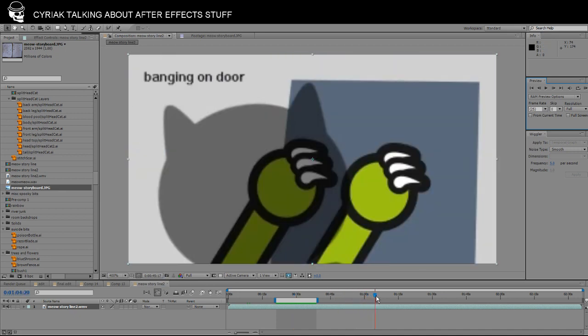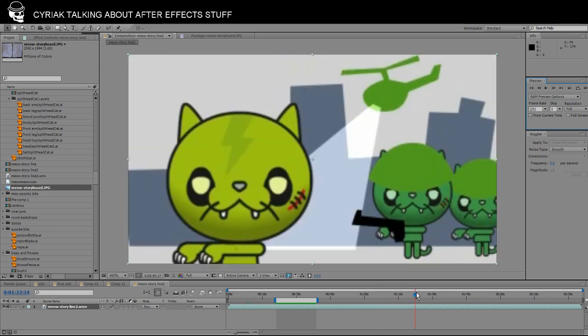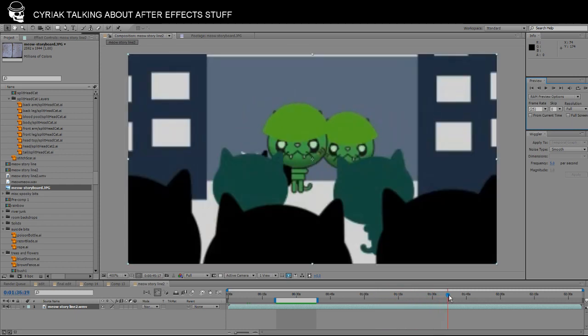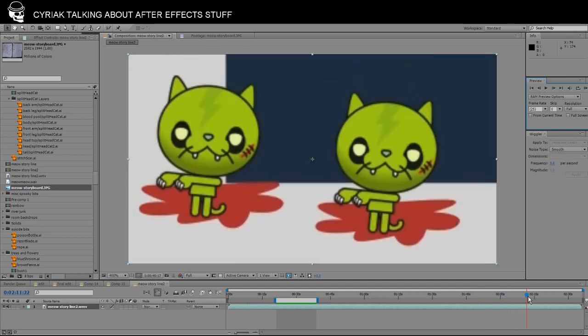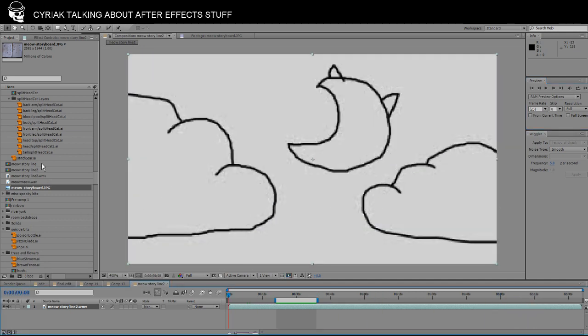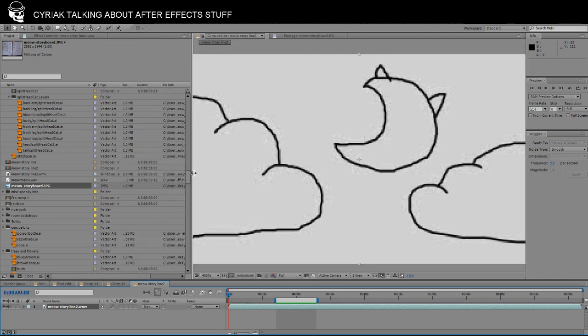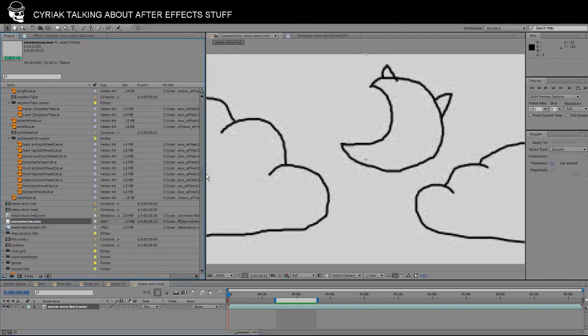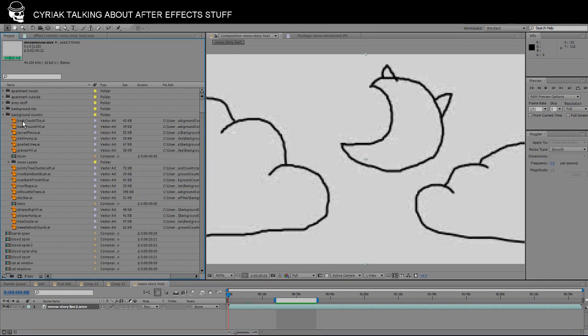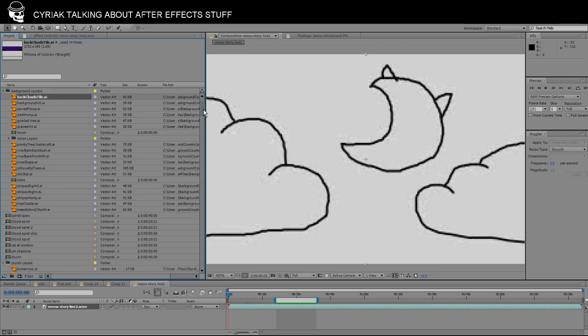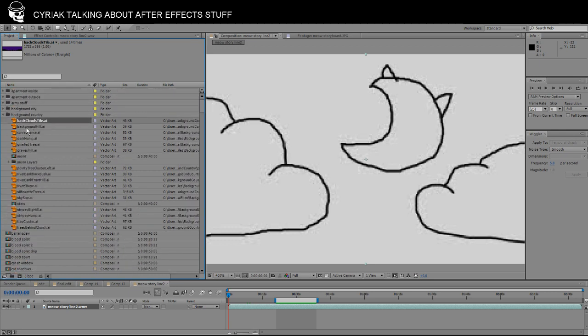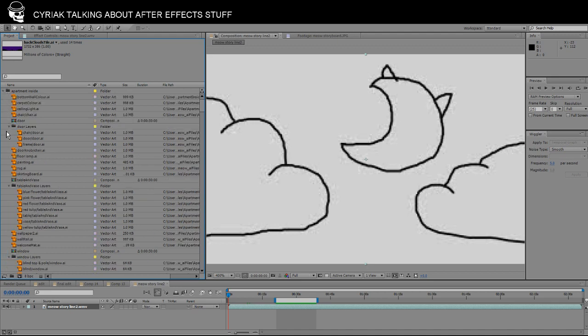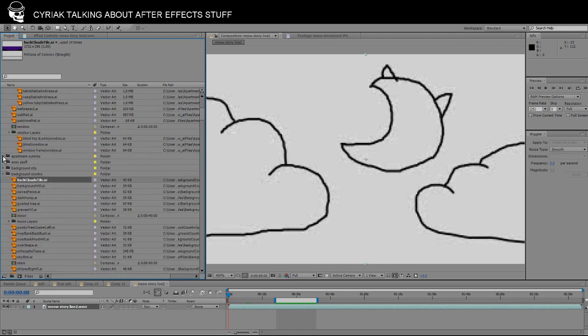So once I have this simple animatic done, then I can start working on the actual thing itself. Now you can see from this window here all the Illustrator files. All these orange things here are Illustrator files, which are for all the various pieces that I'm going to be animating. So there's loads of them. All of this stuff.